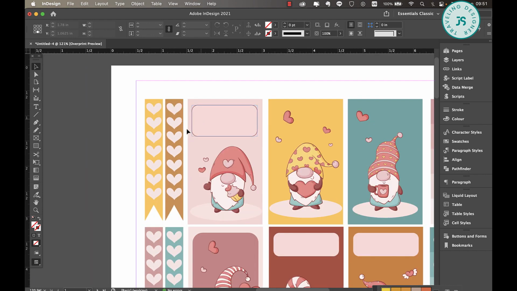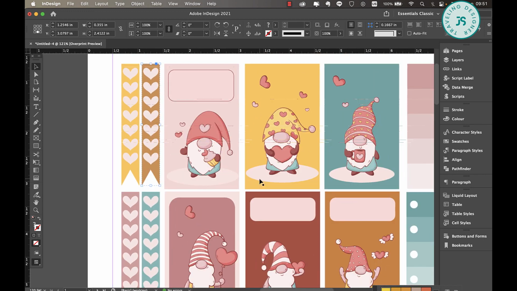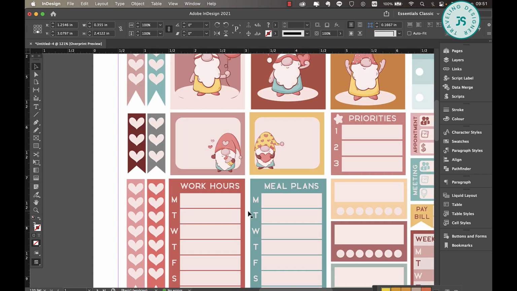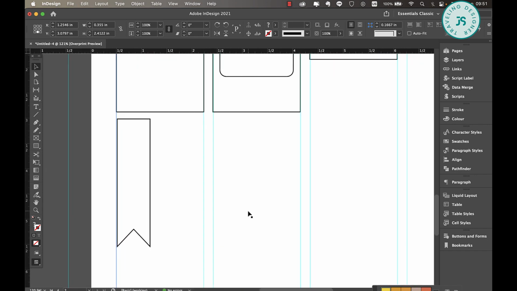As for these heart shapes, you can actually get them anywhere. Like Creative Fabrica or any free icon sites, they have all this stuff, and you can just copy and paste it over there. Or if you want to get technical, you can just draw or create your own heart in InDesign. But the easier way is just to get some icons or graphics on other sites, like Creative Fabrica, Creative Market, Design Cuts, they have lots of icons and graphics. I use them all the time, and I have the links in the description, so if you want to check them out, just go ahead, and they give free icons, graphics and patterns every week.